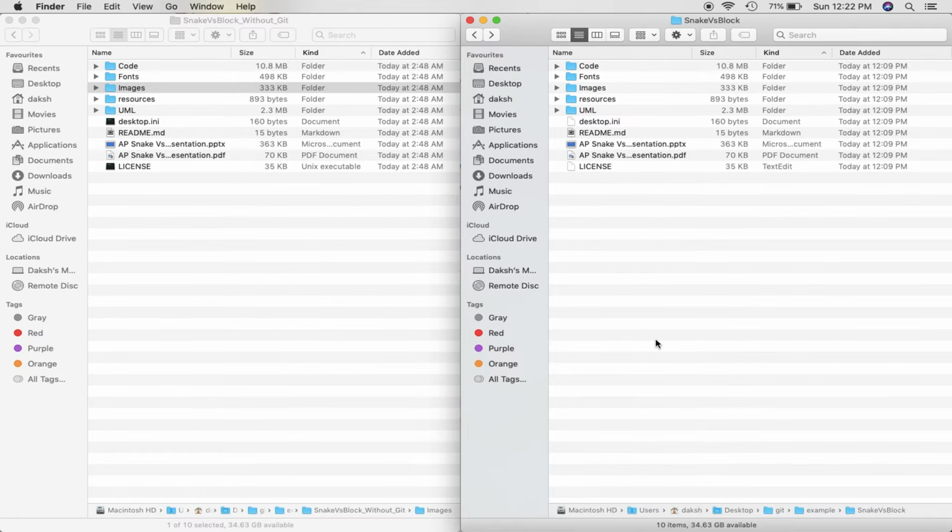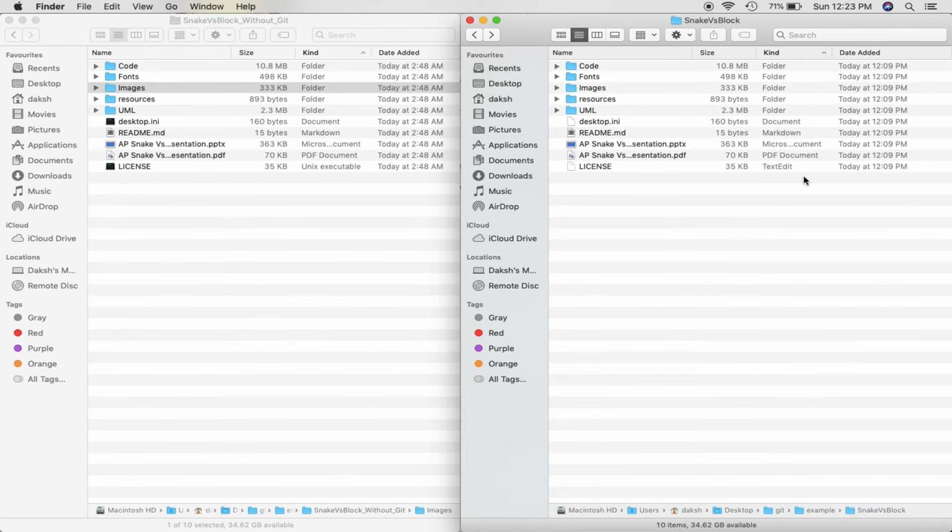Now, a little bit of terminology here. A project is called a repository in terms of Git. So this folder, I'd call this a repository. This project, I'll call this a repository. GitHub offers me a smart way to host, or store this repository remotely, to store this on the cloud or their servers and access it between me, my collaborators, or even publicly for everyone to see, use, and experiment with.